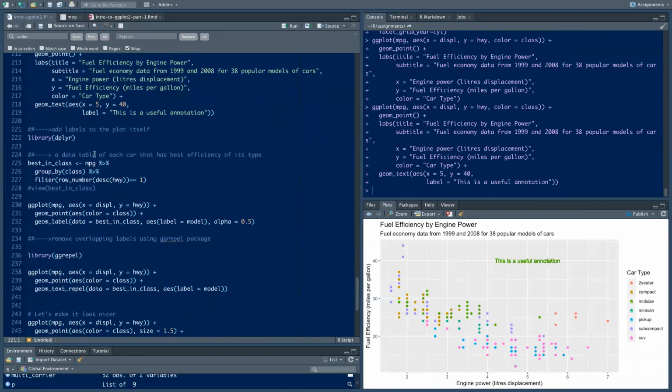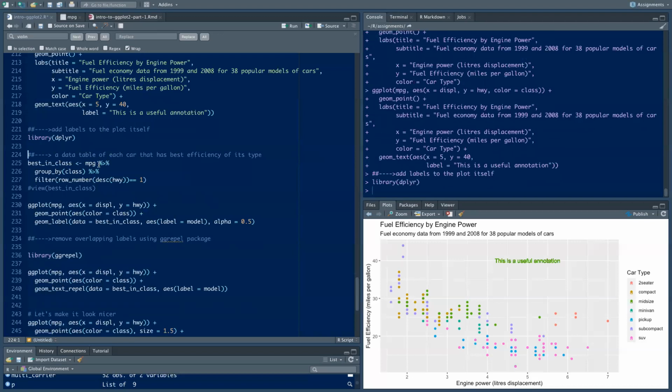So as we conclude here, we can also use the dplyr package. So we load the library there. So let's say, for example, we wanted to view a table which has the best efficiency. Remember, we use the pipe operator. So we just say, okay, let's have our data set. Then we want to group that by class. Then we want to filter that by the row number. And let's do that from the highest value to the lowest value, okay? And we want to extract the best class or the best vehicles with the best efficiency, right?